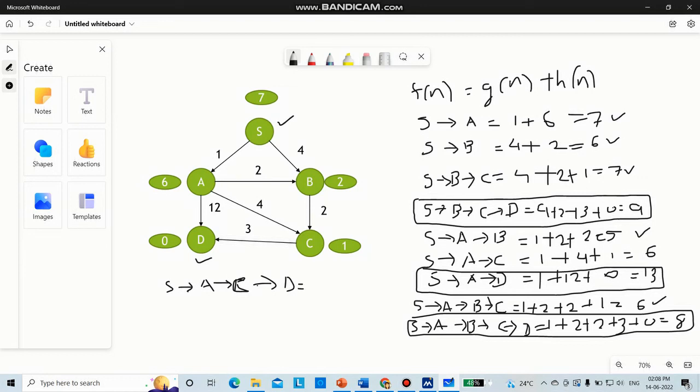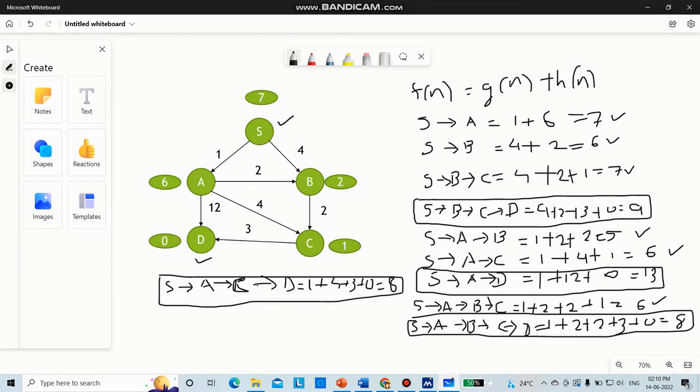So this one will be equal to what? SACD. 1 plus 4 plus 3. And then what is H of n? 0. Now this is equal to 4, 5, 6, 7, 8, right? SACD, 1 plus 4 plus 3 plus 0. So this we have already explored, so we will give a tick here. So this can be a goal path. We can consider this to be a path also, because this also includes D. So after this we don't have any more paths to explore.